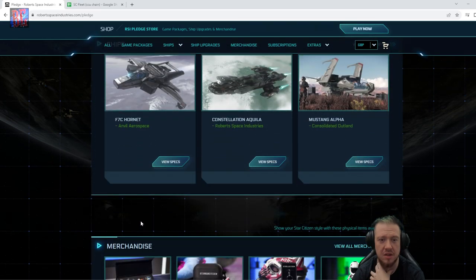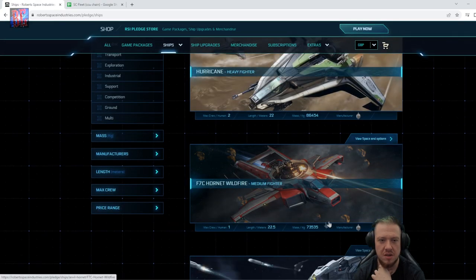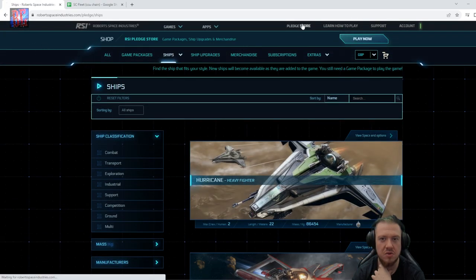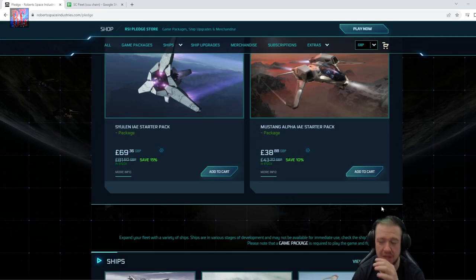I came here to look at some of the more expensive ships. Yeah, like view all ships. Okay, that's not what I was. Are we in the pledge store still? Alright, we're getting distracted. We're talking about stuff that we're not meant to be, but yeah.